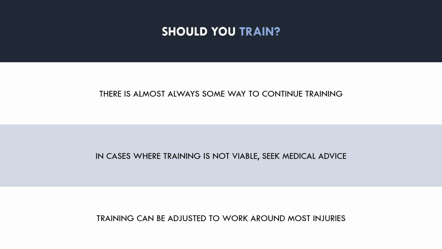This is because there are no mandatory ways to achieve hypertrophy, so we can try to stress the muscle in different ways to still achieve a hypertrophy response. So for trainees who have minor injuries that can still train, we will now discuss how different variables can be manipulated to work around an injury.